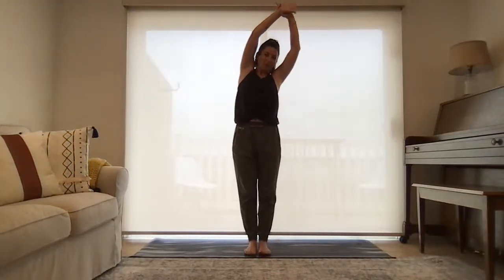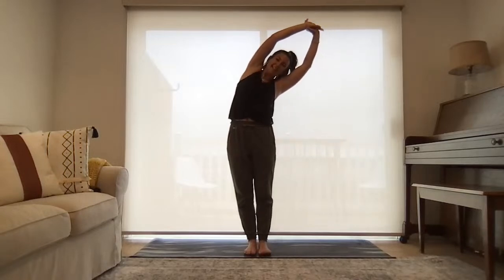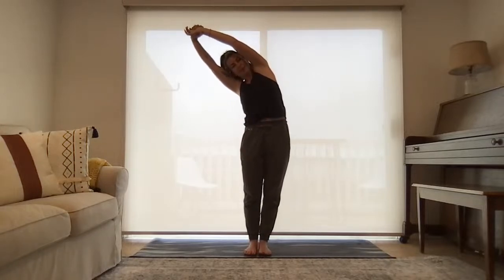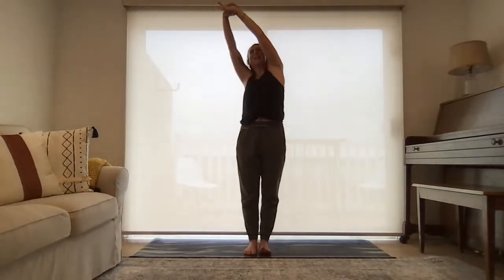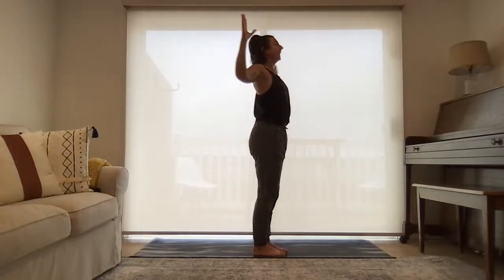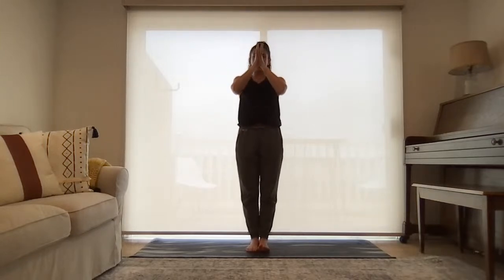Holding the wrist, exhale over to the first side. Inhale and up, change which hand you're holding. Exhale over to the second side. Inhale and up. Exhale, big, nice standing back bend here, opening up through the arms, baby back bend, pulling that back. Inhale, hands up. Exhale, hands down to heart center.